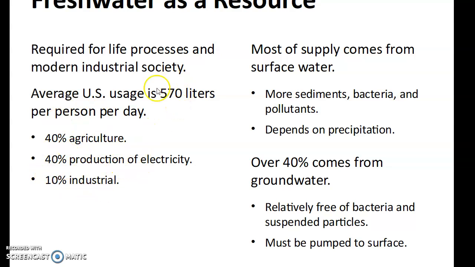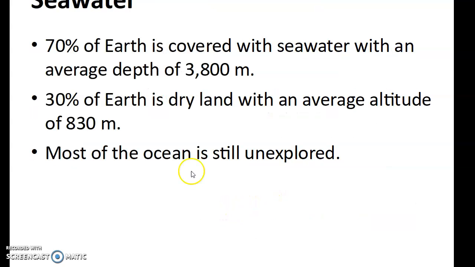So don't expect to be saying, okay, I've got this much water I get every day. It's not. Most of it goes in these other applications. Most of the supply comes from surface water and depends upon precipitation. 40% comes from groundwater. Okay? And it has to be pumped to the surface.